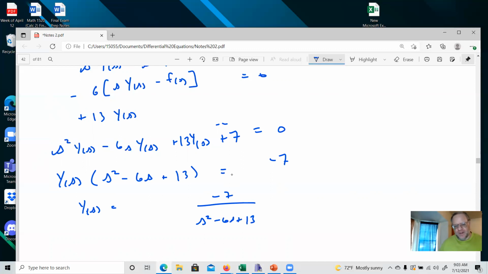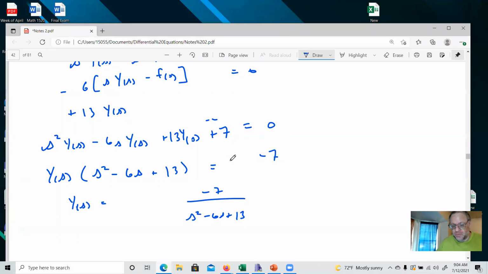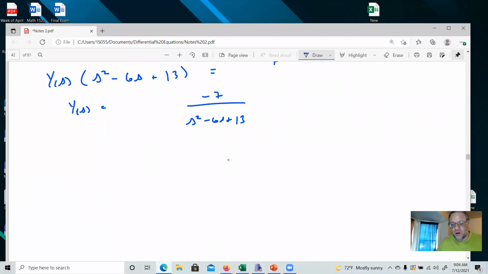Now, looking at this, this is not going to factor. What do we do? It isn't in a form we need, some kind of a linear term at best. There's a couple of forms that look like s squared plus a squared, and we also have s squared minus a squared. But remember, if we have F of s minus a, that is going to be e to the at times whatever f was. So maybe there's an s minus a we could put in here. Now, how are we going to find that?